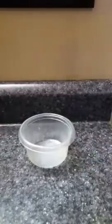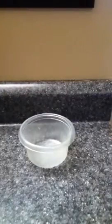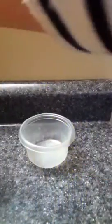Hey guys, so today I'm going to be showing you how to make brush cleaner. What you will need is a bowl to mix it in, dish soap, antibacterial soap. If you have antibacterial dish soap, that is good too. And extra virgin olive oil.